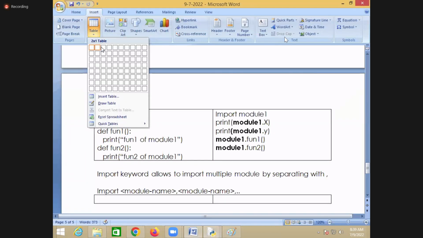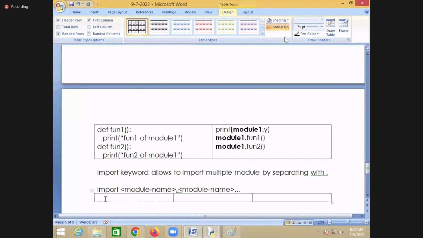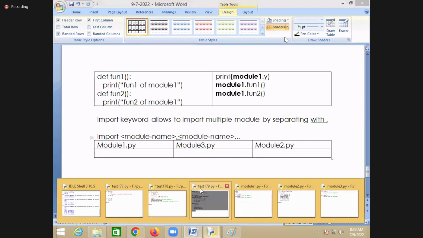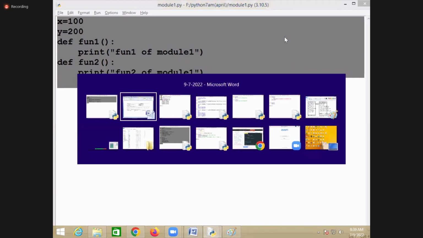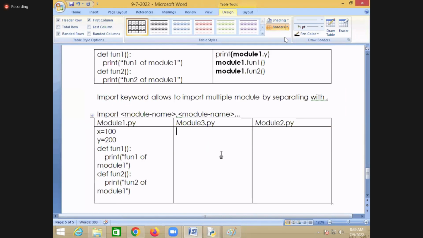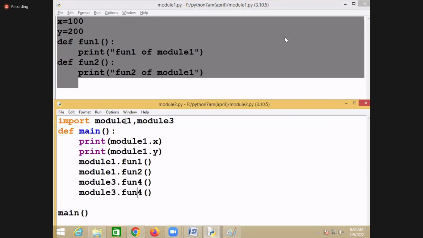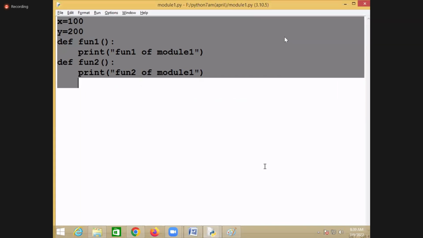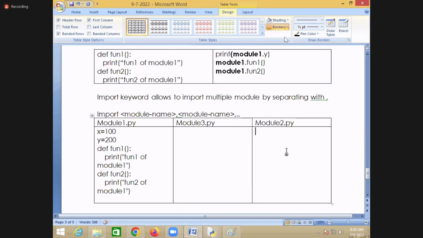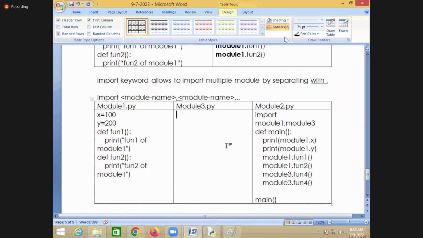So here I have 3 modules: module 1.py, module 3.py, and module 2.py. In module 1.py, I write some variables and functions. This is module 2.py, which is the main program.